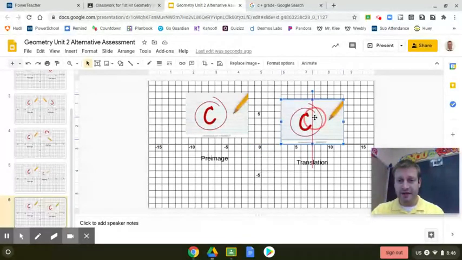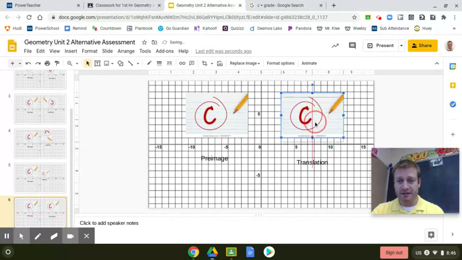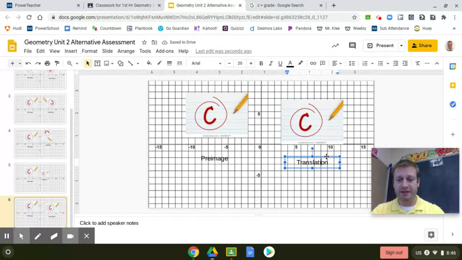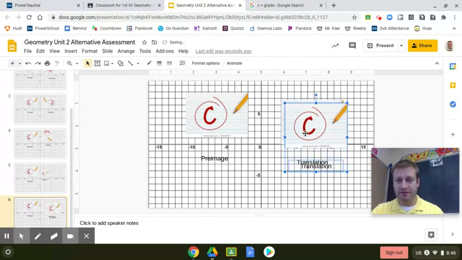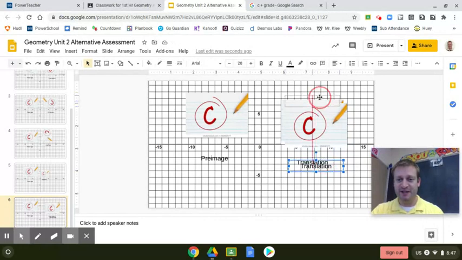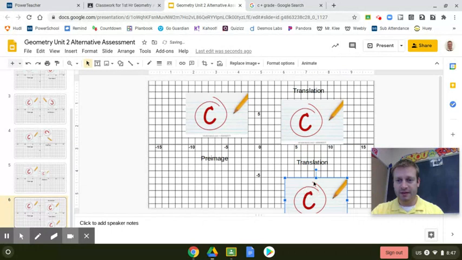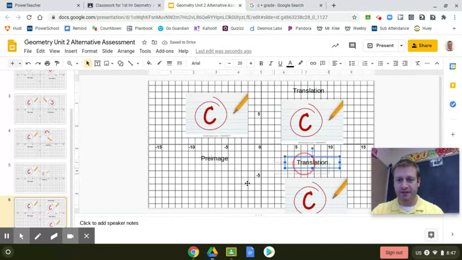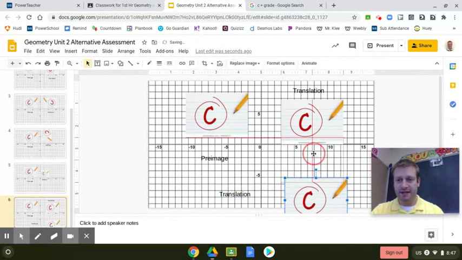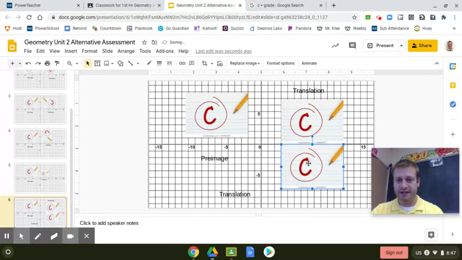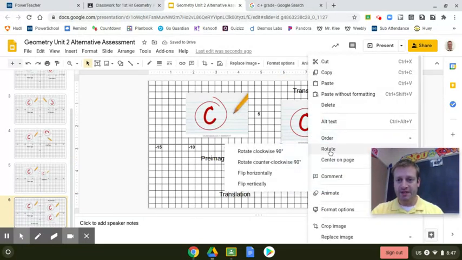So I'm going to have my translation done. I'm going to copy this text box quick. Oops. That's okay. I need both anyways. That was actually a good mistake. Above this, I'm going to leave the translation. I'm going to drag this down below. I'm going to move translation over real quick. I'm going to move this back up. Put it right on the axis. And all a composition is two or more.